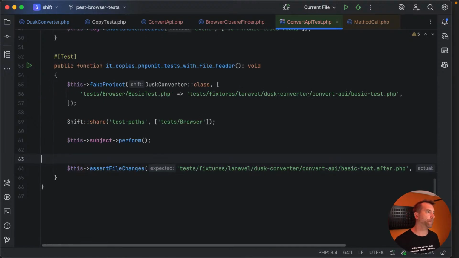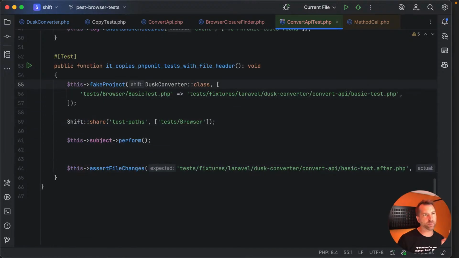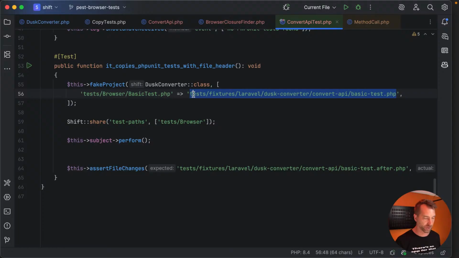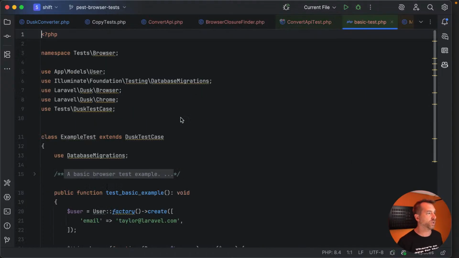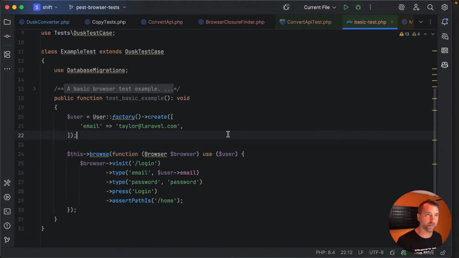Okay, so let's review this. We set up a fake project for the Dusk Converter. We stuff into the shared paths our test browser path, because this was preset by a different task, so that should get this part lined up. That'll trigger the search to look for browse. If we go look at our test fixture, we should see browse is in there, right?